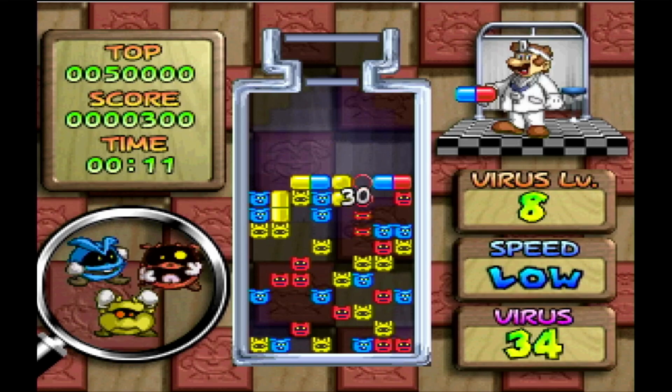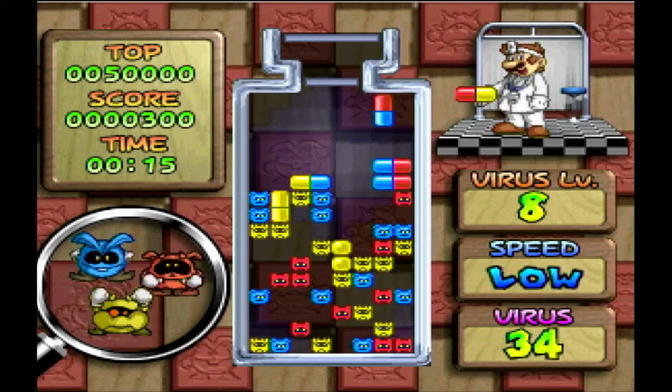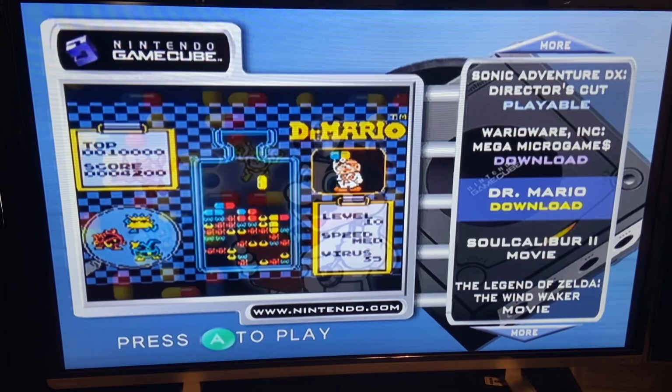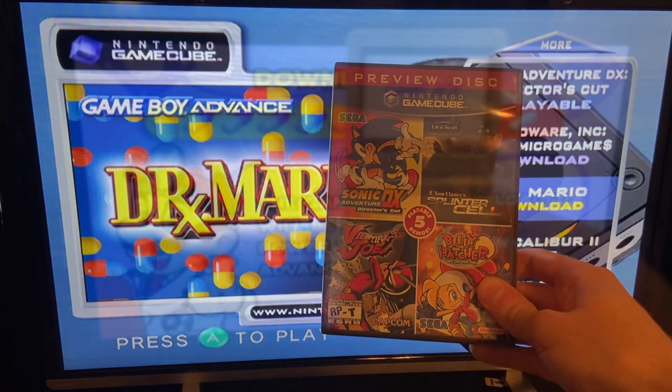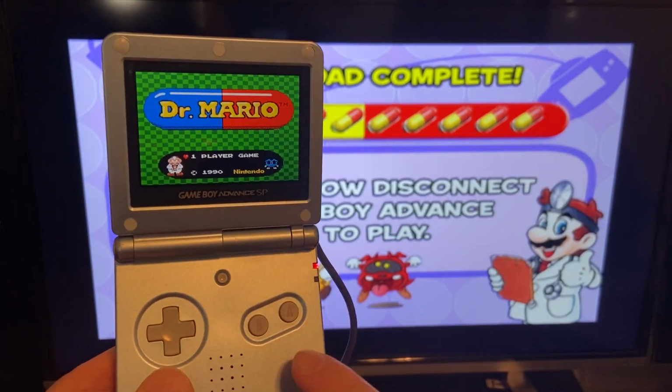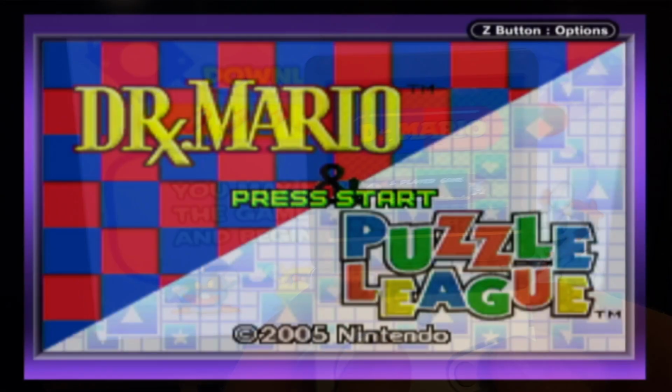While this GameCube compilation of puzzle games was exclusive to Japan, American players shouldn't feel entirely left out. The NES version of Dr. Mario can also be downloaded from the GameCube preview disc. I covered the GBA connectivity of this demo disc with its own video, and I'll leave a link to that in the description.